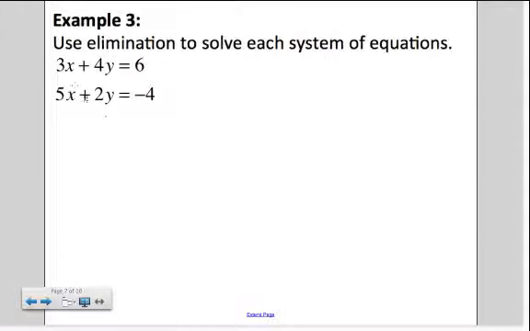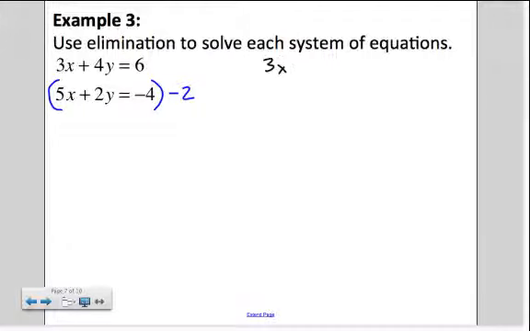All right, here's an example. We have a 3 and a 5 for x and a 2 and a 4 for y. Well, I want to get rid of one of them. Which would be easier to get to? Well, 3 and 5, I'd have to multiply 3 by 5 and 5 by 3 to get their least common multiple of 15. And 4 and 2, well, 4 is a multiple of 2. So why can't I just multiply the second equation by 2? And since I need to have different signs, I'm going to multiply it by a negative 2. And if I do that, then I would have negative 4 here, which would eliminate the positive 4 here. All right, so I'm just going to rewrite the top equation.